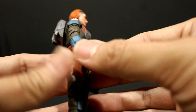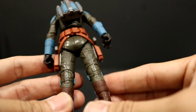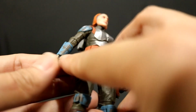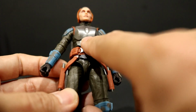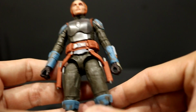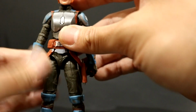A lot of sculpted on details. No real weathering or battle damage, it seems like. This almost looks like brand new armor. I mean, you got some weathering going on right here on her gauntlets. A little bit of a scratch mark right there, a little bit more right here, but overall it's pretty much a very pristine armor. You got some more on the shoulder pads right there.